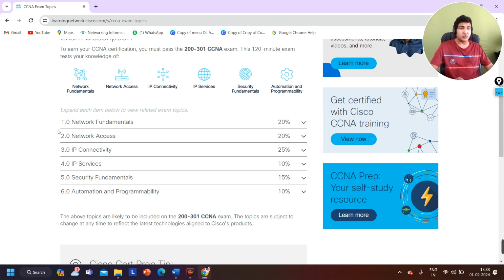If you learn all these sections very carefully, guys, and if you practice on all these topics, 100% you can pass the exam, right? CCNA will become very easy for you, because I have knowledge of all these sections. So if I attend the CCNA exam 100 times, I will pass 100 times. If I attend 1000 times, I will pass 1000 times, right? Because Cisco is going to ask you questions from these sections only. They're not going to ask you any question from other topics which are not here. So you only need to focus on the topics included in these sections.